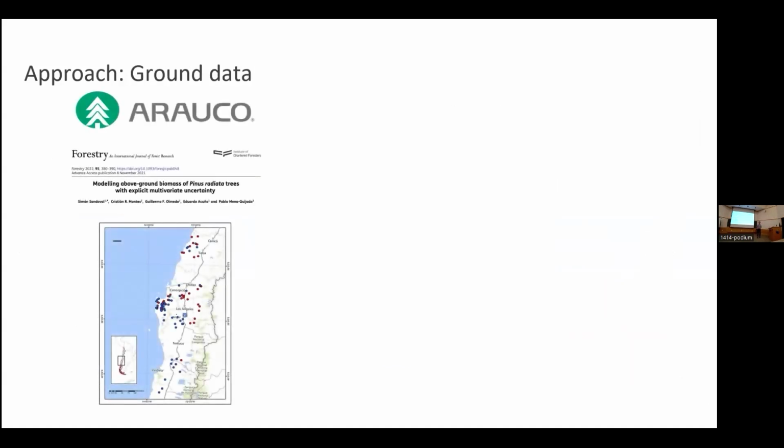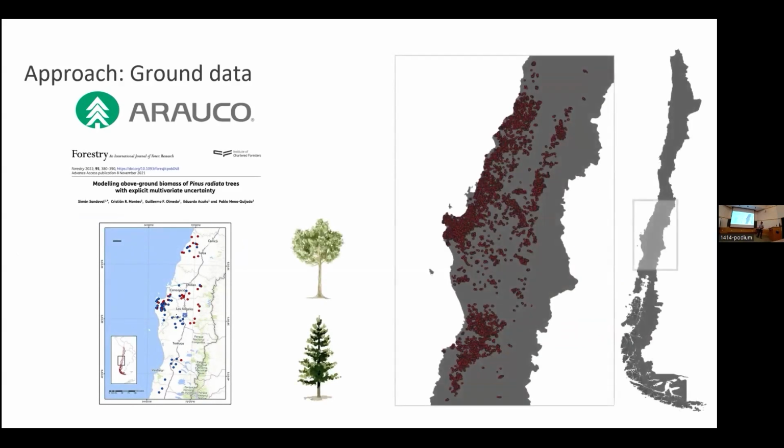To train my machine learning algorithms, I'm using reference data collected by my partners, ARAUCO, and scientists at ARAUCO. ARAUCO is actually one of the world's largest timber producers. Scientists at ARAUCO have gone out and measured the carbon biomass of more than 1,000 trees in Chile, mostly eucalyptus and Monterey pine. They are also collecting thousands, if not hundreds of thousands of data points of trees across the entirety of Chile, which goes on to help train my machine learning algorithm.